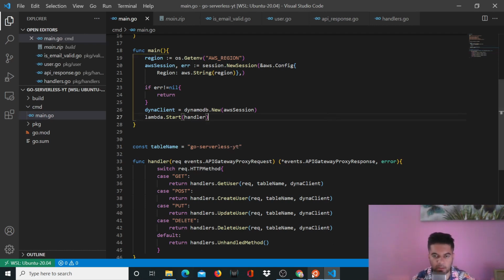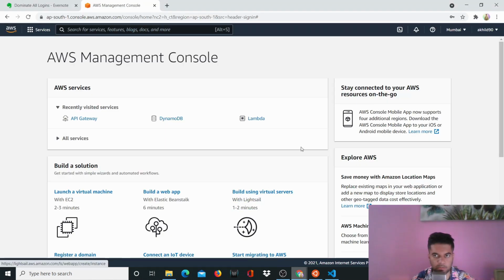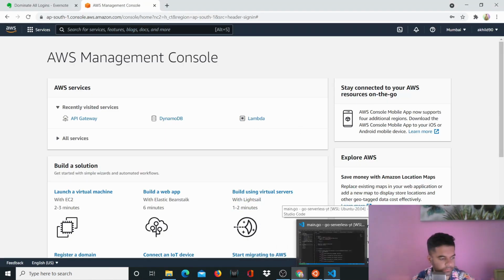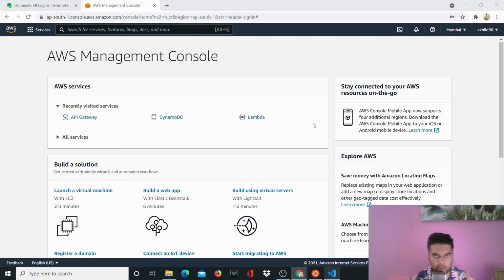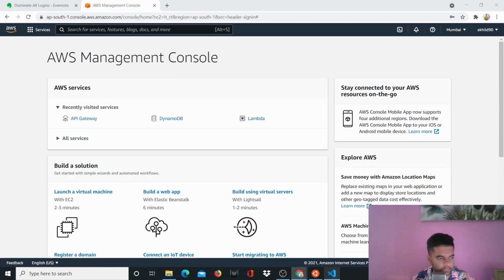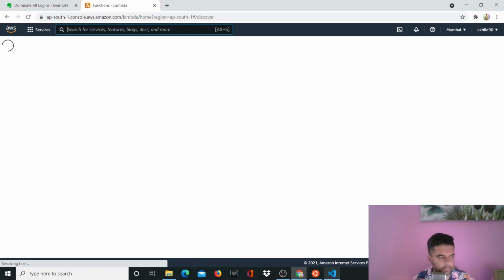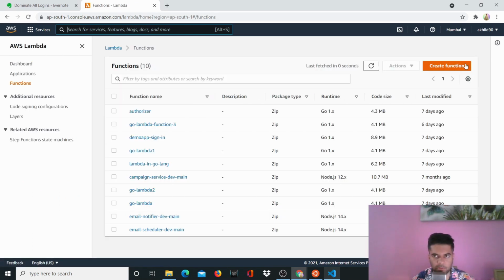Okay, and now is when we start deploying. So log into your console. Let me just check if we are still recording. Yeah, we're recording. So log into your AWS management console, and head over to Lambda. These three things we'll use, right? As you can see, these three are my most commonly used services anyways. So click on Lambda, and you have to just create function.